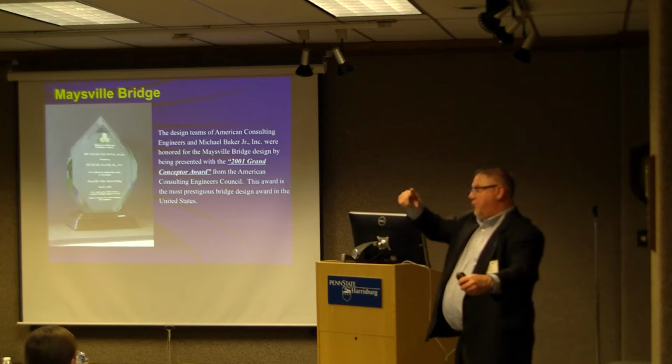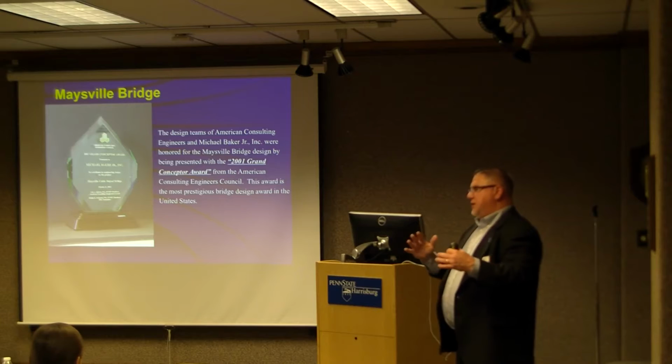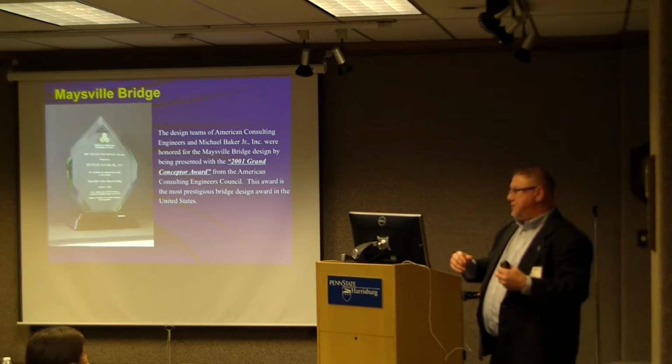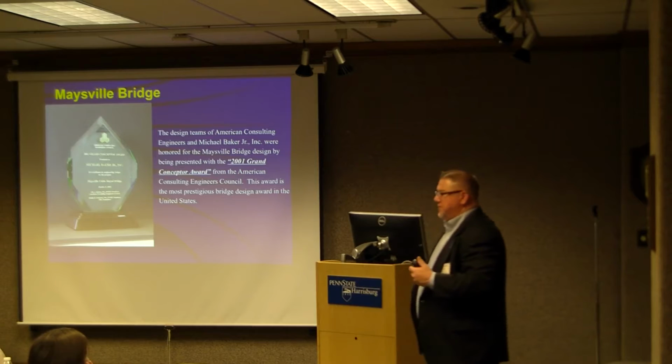Where these had a number of individual cables connected to the tower, which the cable stay gives you a little bit more redundancy. So we also designed for the situation if one of the cables broke, that the other cables could pick up the force and you would not have a problem with the bridge. So the Golden Gate Bridge is a suspension? Golden Gate Bridge is a suspension bridge, yes.